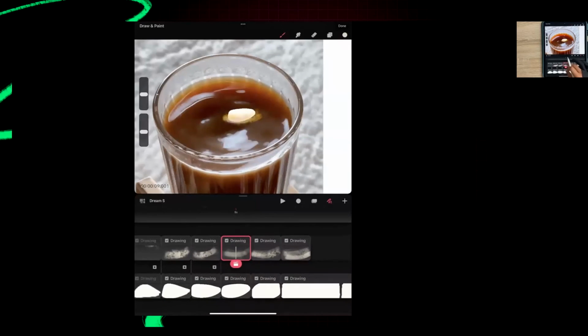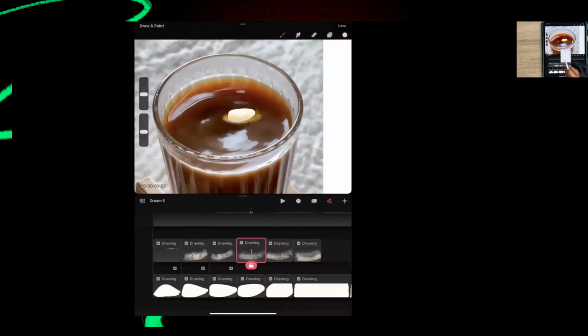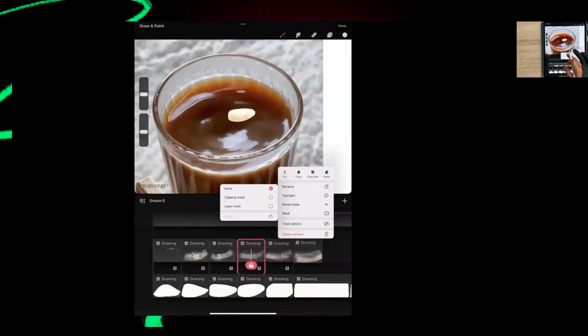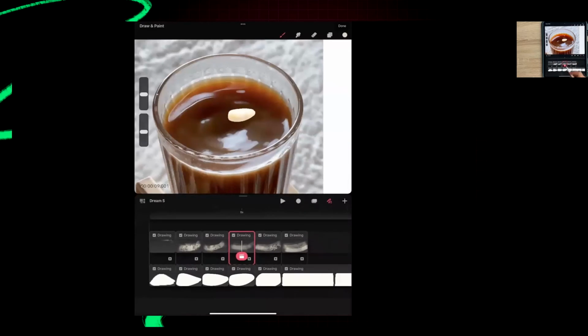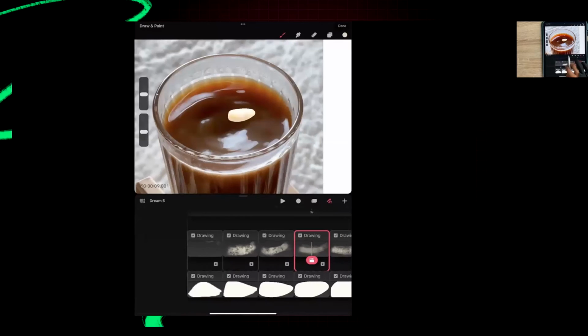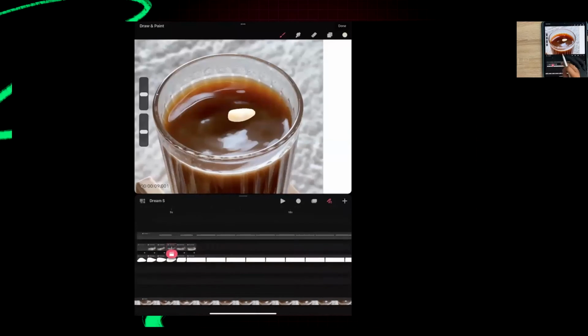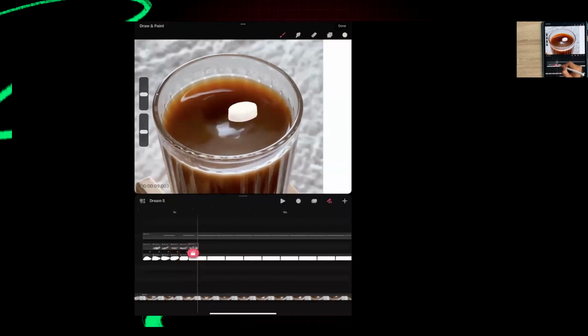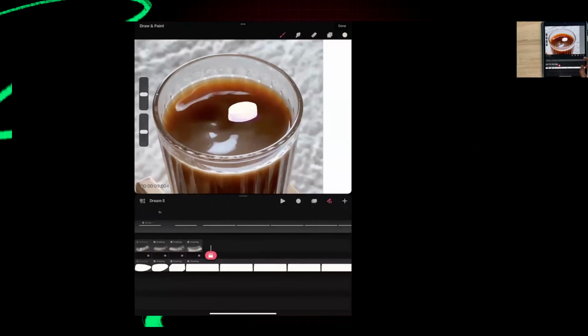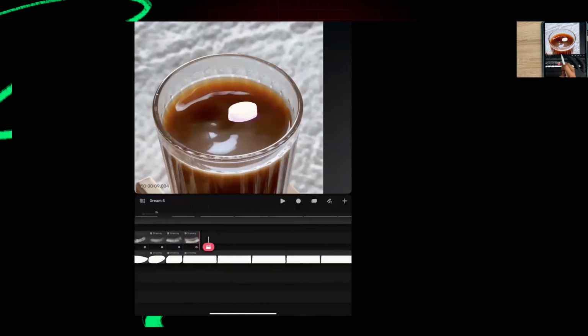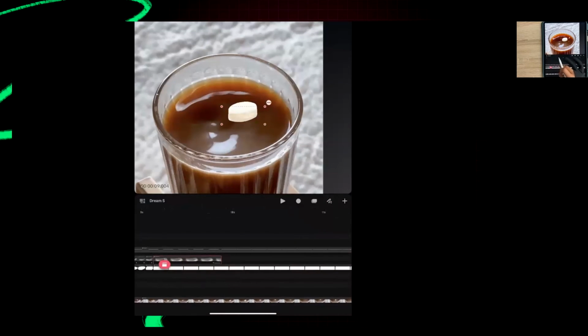Got it. Thank you. I'm just going to hold, mask, clipping mask, just two more. Mask, clipping mask. And now we can see it's a clipping mask because it's got this little symbol just between the layers and the dashed line. So that's a good way to know where your clipping masks are. And now with this final one, let's just drag it out to fill the rest of the timeline.